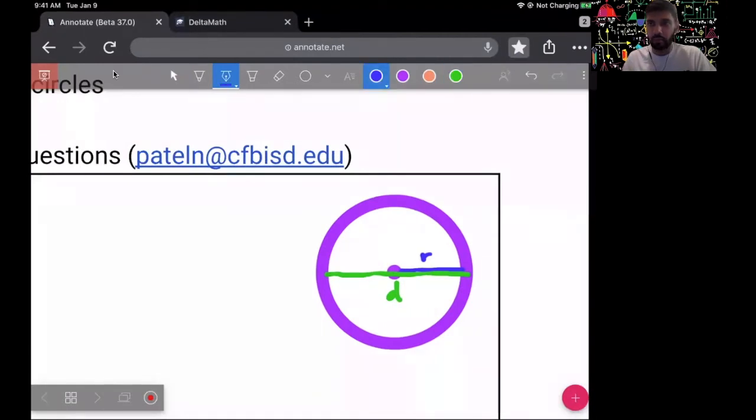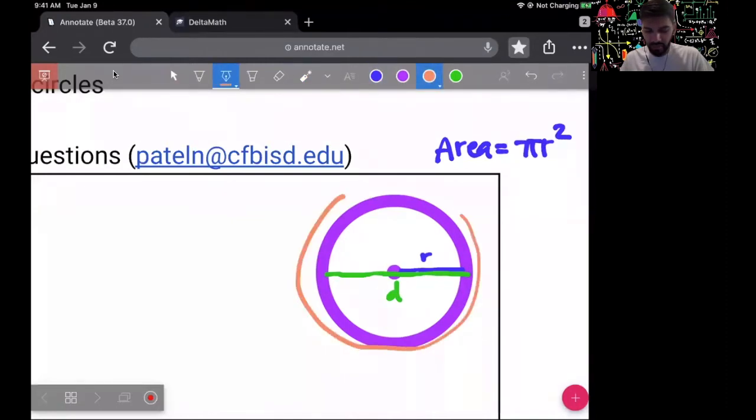And you also probably remember earlier, in middle school, you might have learned how to find the area. To find the area of the circle, it's pi times the radius squared. So you would need to know what the radius of the circle is in order to find the area of it. Then we also have something called the circumference, the distance around if you just trace all the way around the circle. I'll label that as C, and that is always equal to 2 times pi times the radius. Okay, so that's the basic knowledge that you might already have about circles.